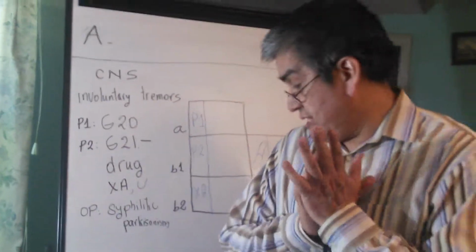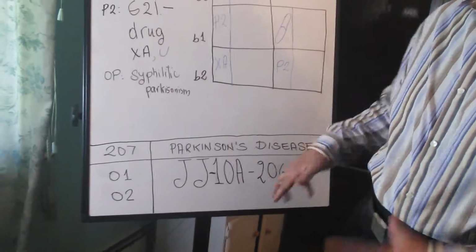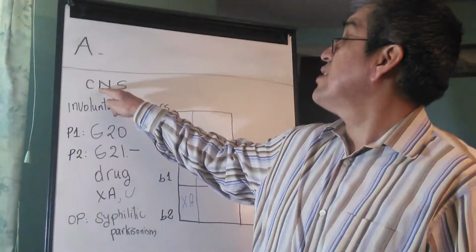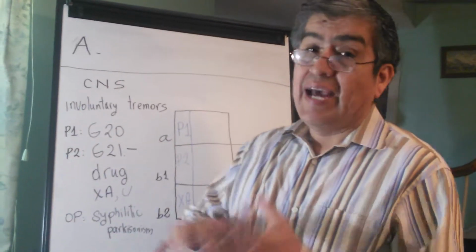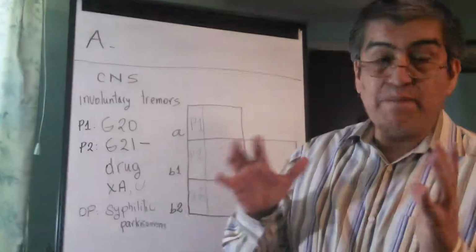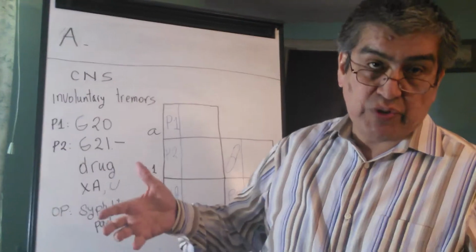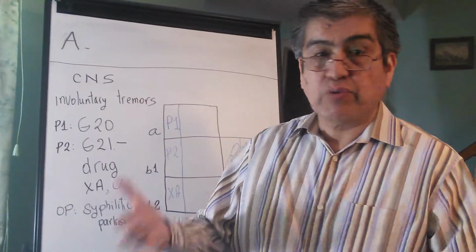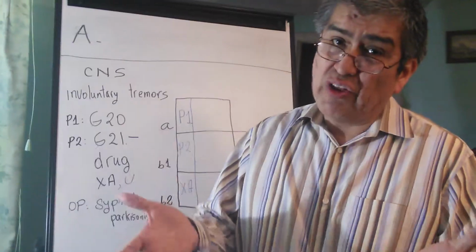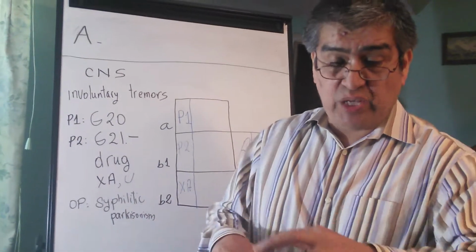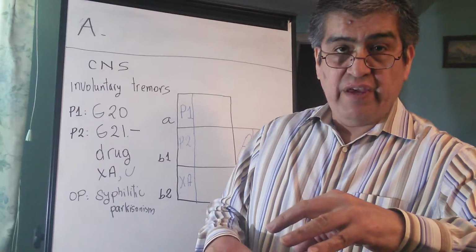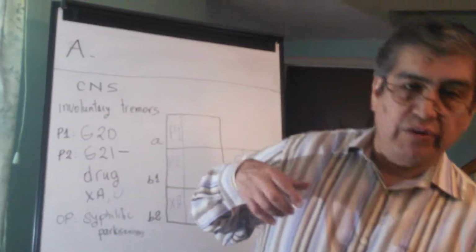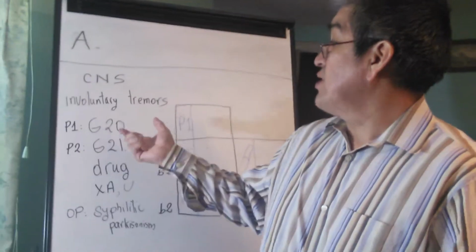We're doing Parkinson's disease. You see, Parkinson's disease. Now, what is Parkinson's disease? Parkinson's disease is a disease of the central nervous system. See here? Central nervous system, because we're still in this chapter. And the main characteristic, there are other characteristics, but the main characteristic is involuntary tremors, which means that the hands are shaking like this without any control. That's what Parkinson's disease is. It has other symptoms also, with rigidity when it comes like this, very stiff, right? Or your posture is not stable. You kind of move your posture. But those are the symptoms of Parkinson's disease.